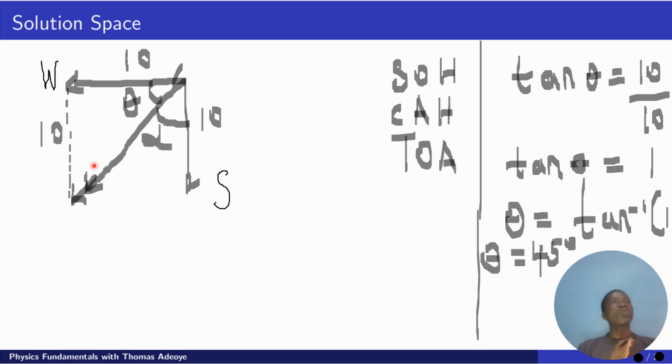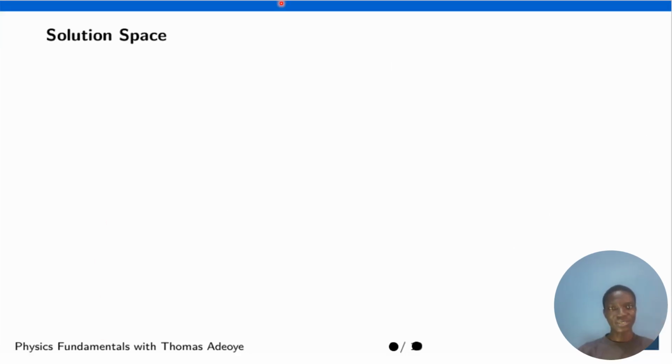But what I want you to know is that the angle you are considering will determine if it is west of south or south of west. Are you with me? You may need this for some other lessons, so that's why I would love to explain how to represent it. Let's use the next page slide.